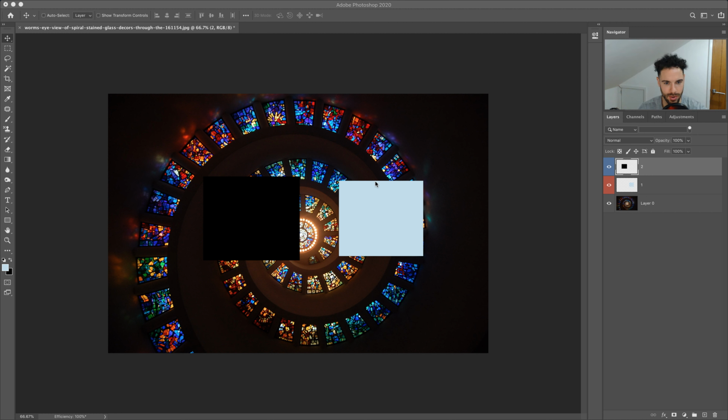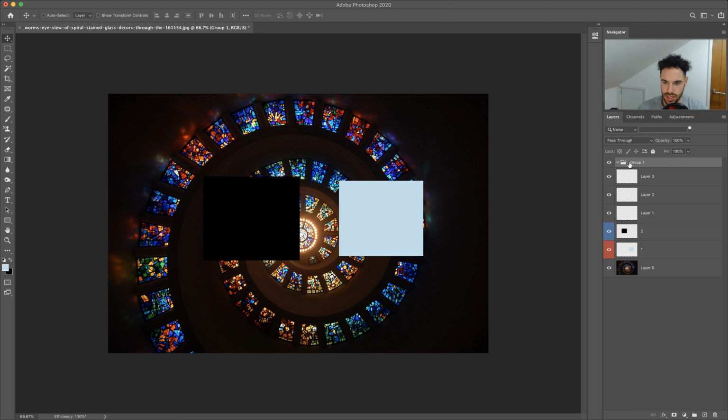And what I want to talk about first is layer grouping. Now, to group layers, we can do it a number of ways. You can add one layer to a group or multiple layers to a group. Obviously, as the name suggests, it makes sense to group multiple layers. So I'm just going to click the new layer icon multiple times just to create a few more layers here. Now, what you can do is you can either come down to this group icon down here. If we hover, it says create a new group. I'm just going to click that icon.